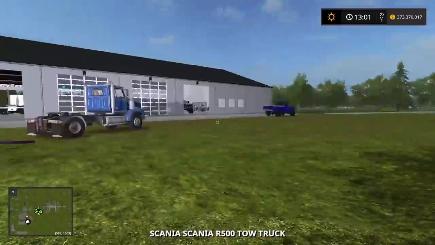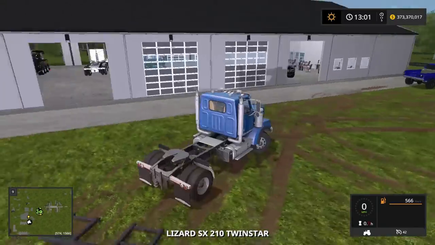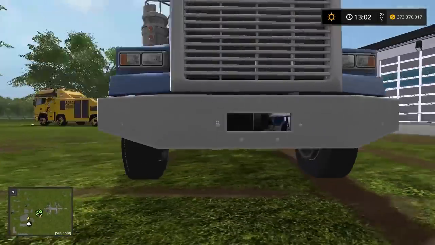Hopefully you guys did enjoy today's repo video. We repoed 3 vehicles. This Twin Star kind of worried me because the guy lived in that trailer home like that. It's a little scary doing that, but he was a truck driver, so he's probably just sleeping. Like I said, hopefully you guys did enjoy.